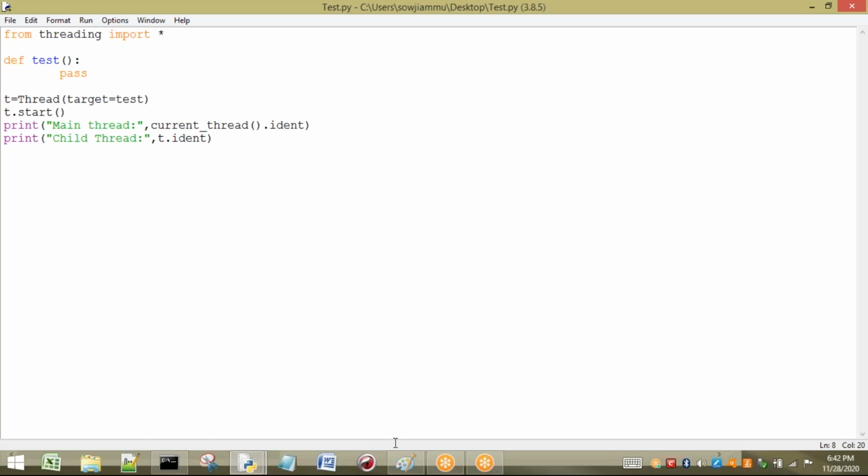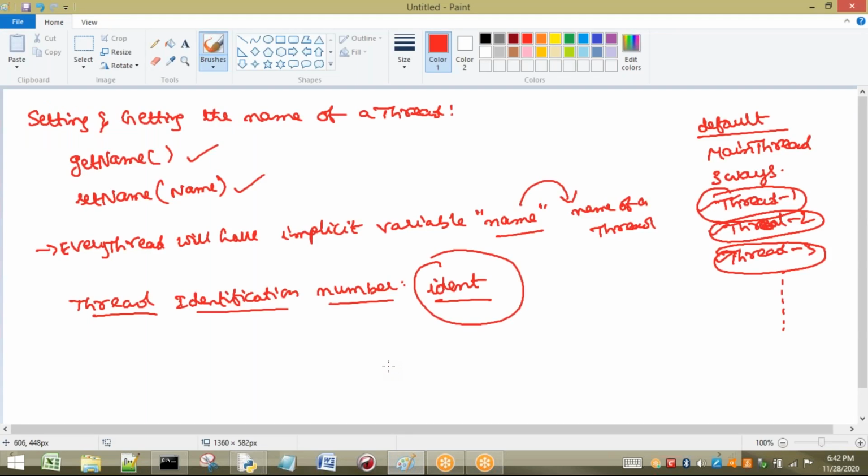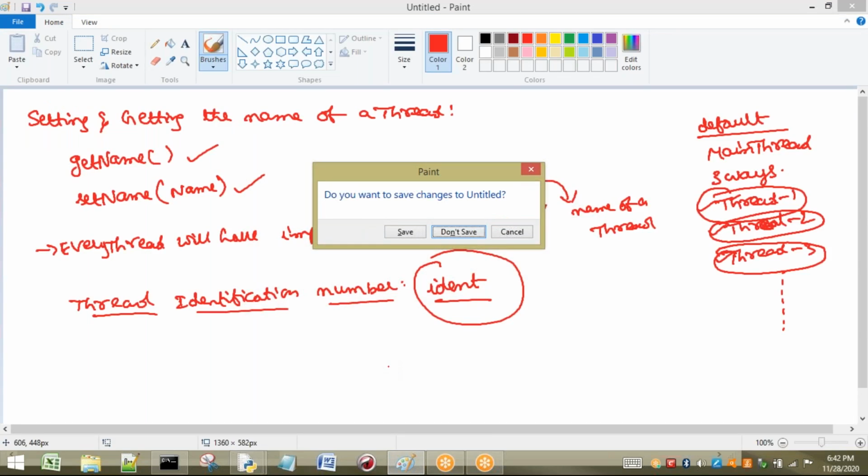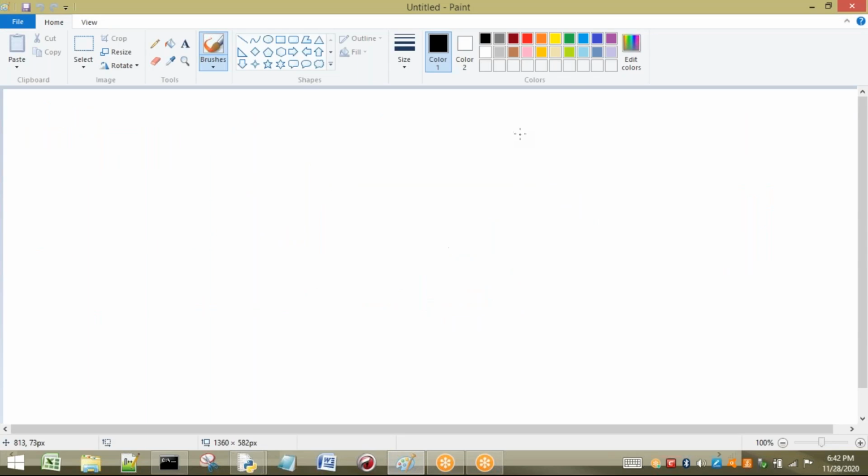For that I have one more function, called active_count. This is a function which tells the number of active threads currently running.